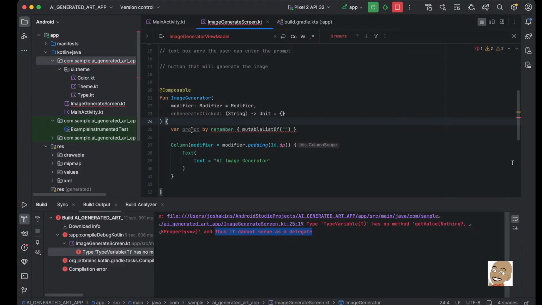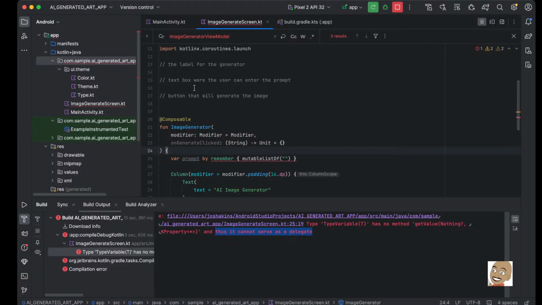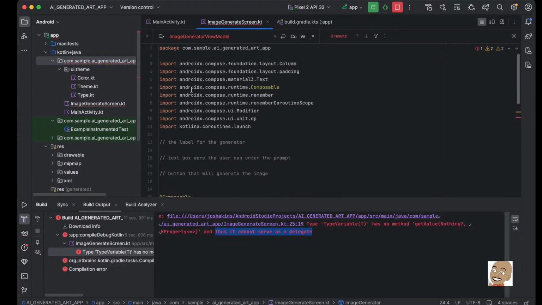So var prompt by remember, and then we have that, and then any dot getValue. Let me see here.